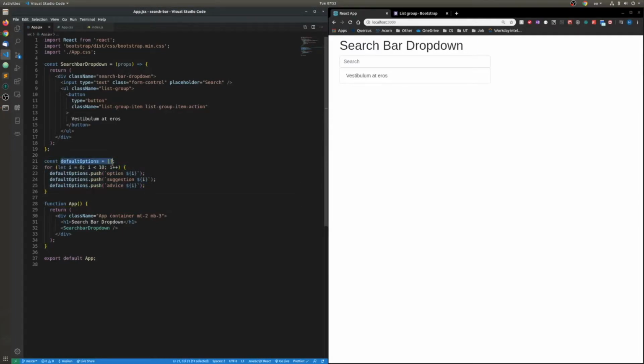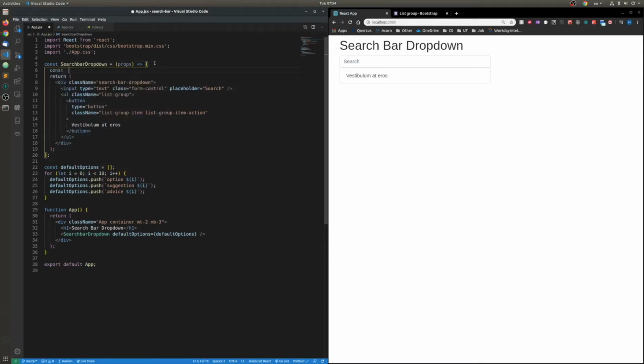It's simply an array of strings, and I'm going to pass the options to our component. And we will list, let's call it options.